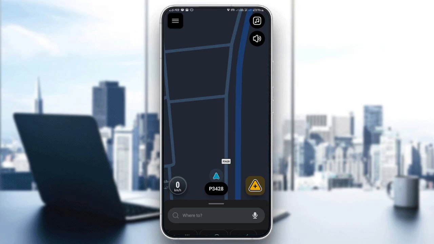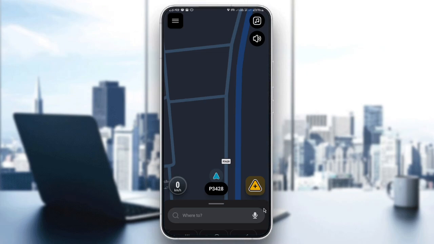Now, if you encounter a closed road, don't use your phone while actively driving. Always keep in mind that in order to use your phone, you have to be parked or another passenger should do this for you. So if you want to report the road closure, always park your car or ask a passenger to open the report menu, or wait until you're safely stopped.